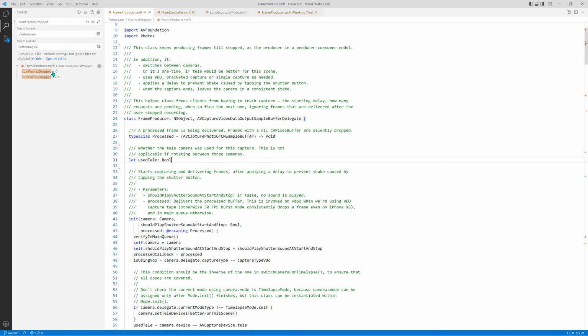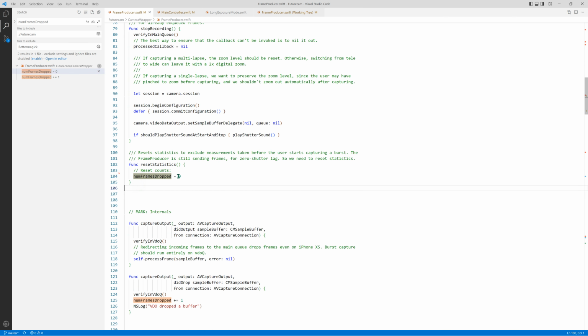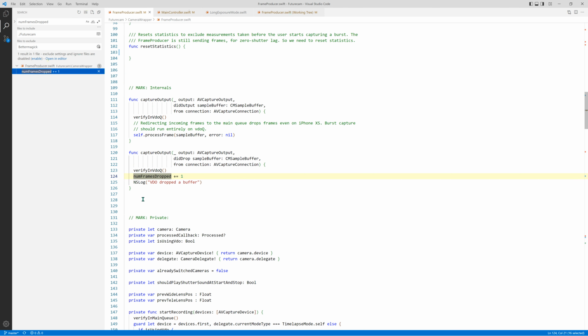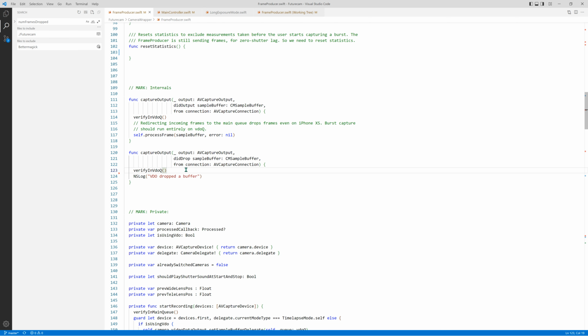So err on the side of less. Oh, this reset statistics can also be removed because there are no statistics to reset. Do we need this? Okay, we'll leave it.